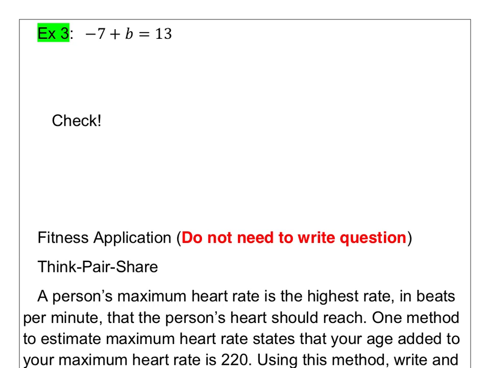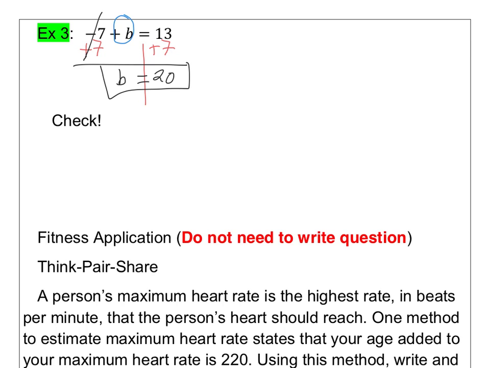So example 3, again, draw your brick wall. Isolate your variable. What variable do you want to get by itself? We want to get the plus b by itself. So this time, you've got a negative 7. The opposite of a negative 7 is a positive 7. That's what makes a 0 pair with it. So we have a positive 7 here. What we do to one side, we have to do to the other side. And draw your line and cancel out your 0 pair. On the left, you've got a positive b equals. And on the right, we have 20.